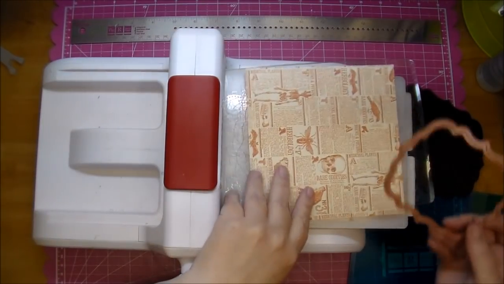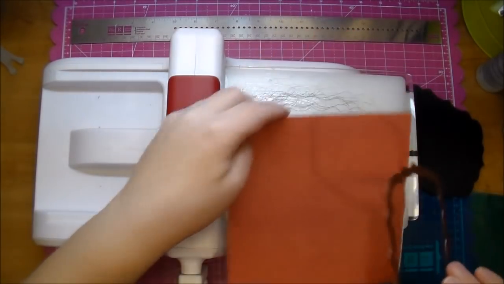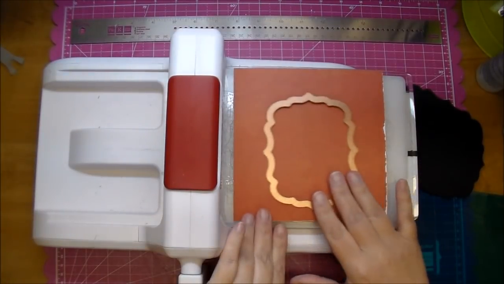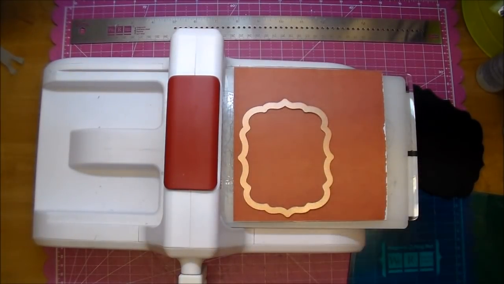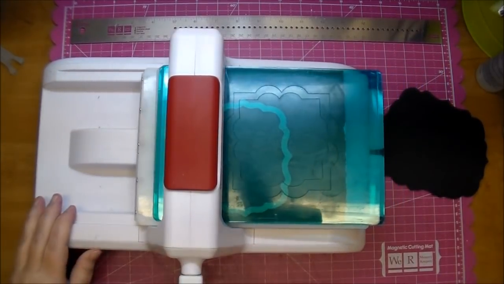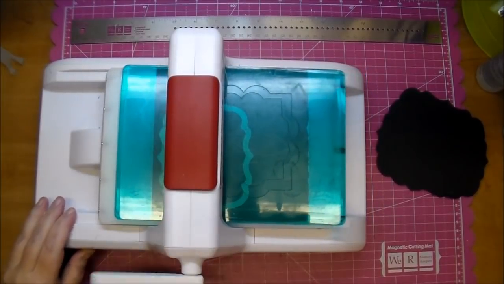And I'm working on a mini album with the Rare Oddities Graphic 45 collection. So that's what I will cut it from. I'm using the 6x6 and cutting out a piece of the patterned paper.